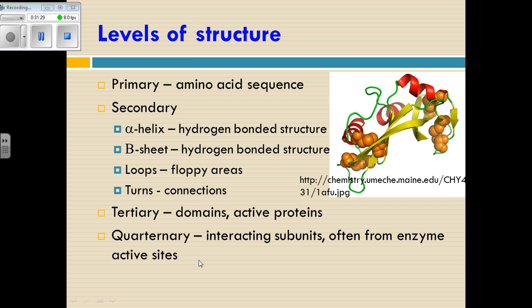Okay, but some of our bigger proteins also have what's called quaternary structure. So we have a bunch of these tertiary domains that are subunits, and the subunits will come together to form an active site for an enzyme. A good example of a larger protein that has a quaternary structure is hemoglobin. Hemoglobin actually has 4 subunits that come together. Each subunit is folded by itself, and then the 4 come together to form the active site that is holding onto the iron ion, that can then either attach oxygen or release oxygen.